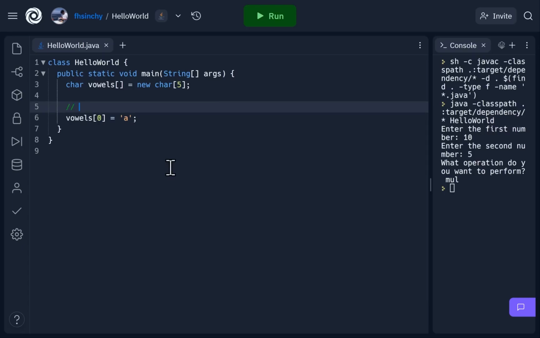Now, these characters here can be stored like A, E, I, O, U, and each of these characters will have a number associated with them. This number is called the index. Now, the first index of an array in Java is always 0. So by putting vowels and 0 inside a set of square braces, you are essentially addressing the first place in this array. Then you put equals A and you fill it up. Now the other spaces are still blank.